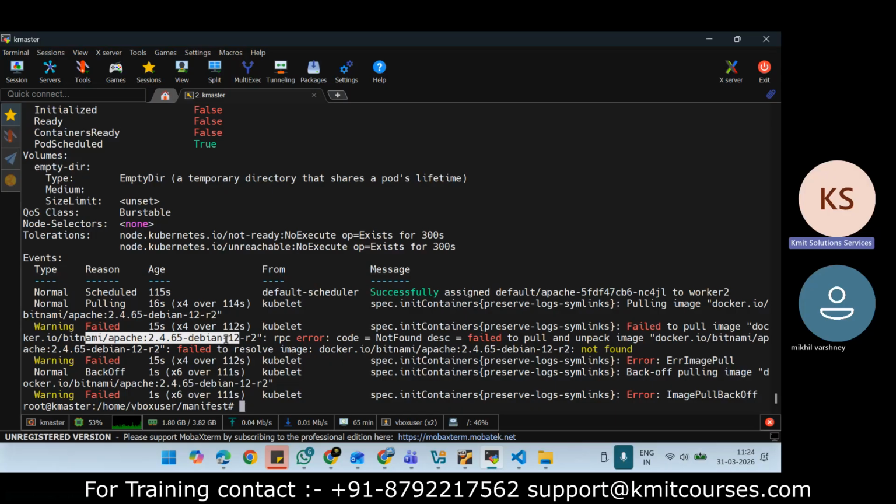So this is the Helm chart. I have not created this Apache chart, so I cannot change the image once it is downloaded on my local system. But we will create our own Helm package, and that we will do tomorrow, right?